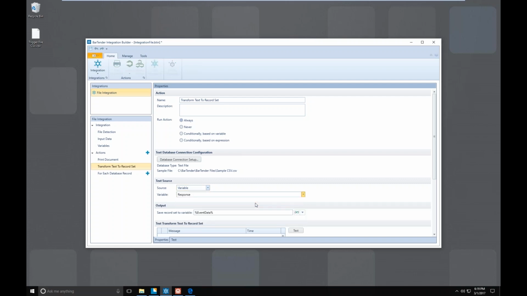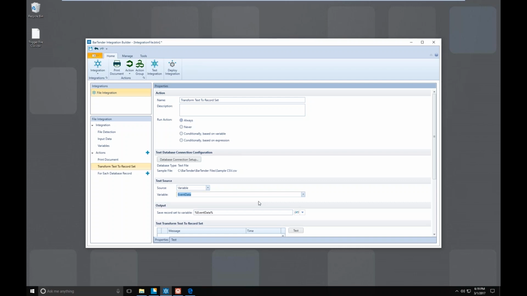So whenever you see event data, and not just for your file integration, but for any integration in general, event data is going to be the data that's being brought in through whatever integration method you have created. So that would be through a file, the contents of that file. Over a web request, it would be the contents of that web request. So we'll leave it on event data. We've done that correctly at this point.